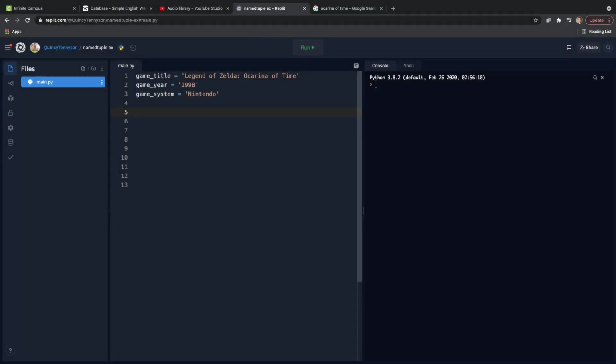Computational Thinking, Tennyson here. In this video, we're going to discuss the idea of a named tuple. A named tuple is a way of organizing data around an idea that's kind of similar to a class, but it's a bit simpler and it applies to only a certain type of data really, and that's historical data or data that we know is not going to change in our program.